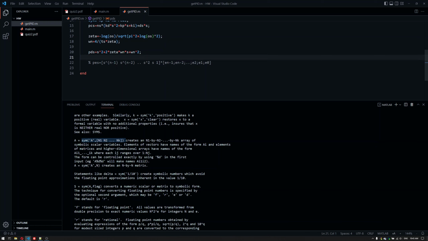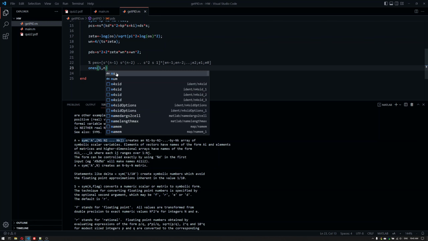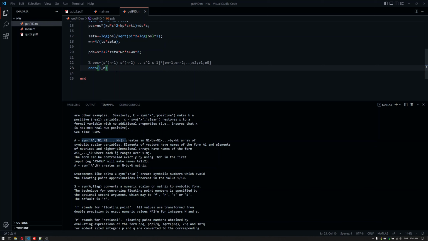So what I'm going to do is, first of all, generate a 1's vector here, so 1 up to n. And then I'm going to multiply that with s, so I have a bunch of s's. So this is basically s, s, s, s, s.